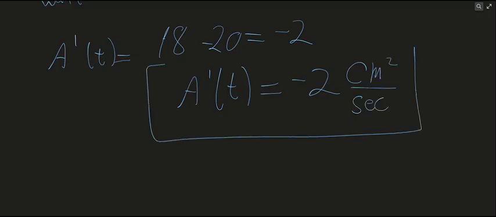And so, just to make sure that this is interpreted correctly, this is not an indication that you've done something wrong. If a rate is negative, that means the original quantity is decreasing. All this means is that the area of the rectangle is shrinking in time as opposed to blowing up or going up in time. That's literally all this problem means.